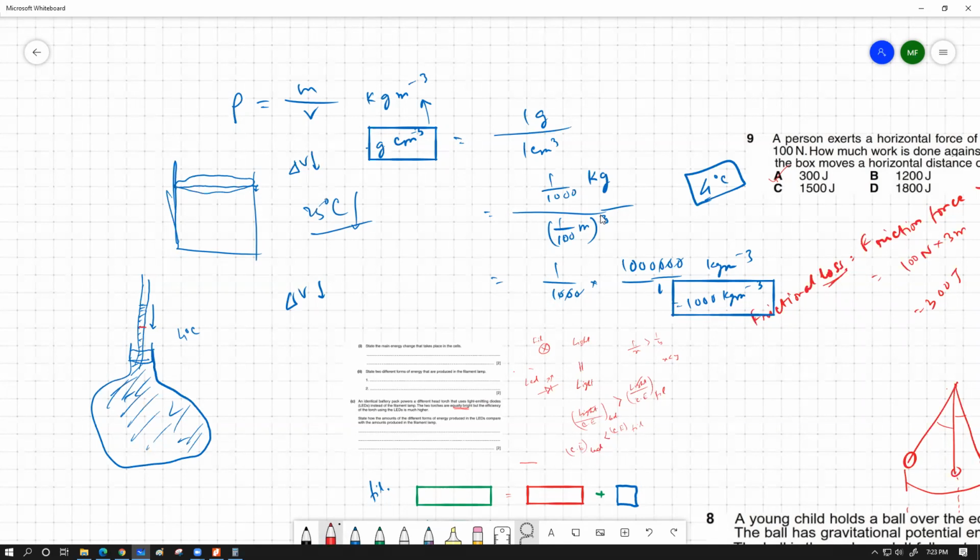Then if we start to cool it even further, we're going to see that the water level is going to start rising again. And if we make this whole thing into ice, and if we somehow, by some magical manner, allow the ice to rise into this tube, we're also going to see that when this whole thing becomes ice at 0 degrees Celsius, we're going to have a state change. So it's going to take some significant amount of time for this whole thing to become ice. It's called latent heat of freezing in this case, or latent heat of solidification.